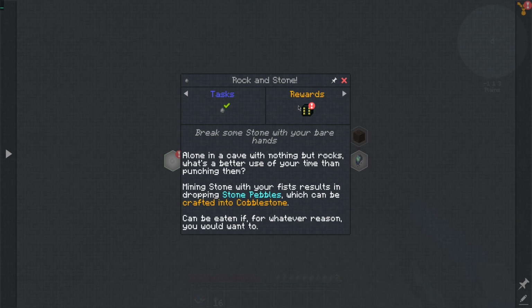Getting started. Alone in a cave with nothing but rocks, what's a better use of your time than punching them? Mining stones with your fists results in dropping stone pebbles, which can be crafted into cobblestone. Can be eaten if, for whatever reason, you would want to.